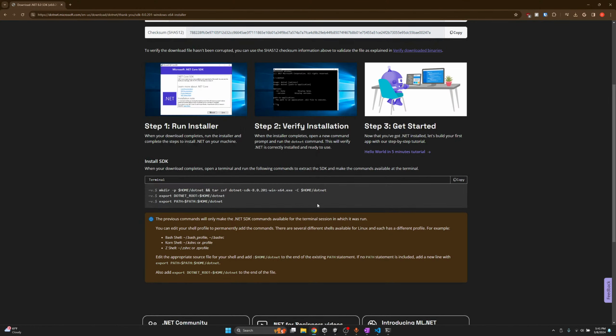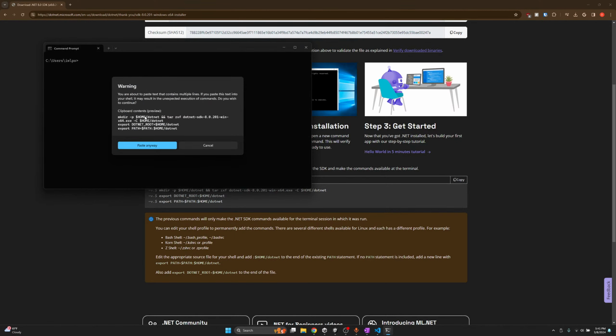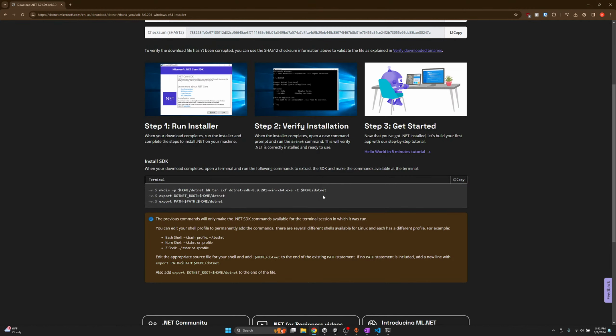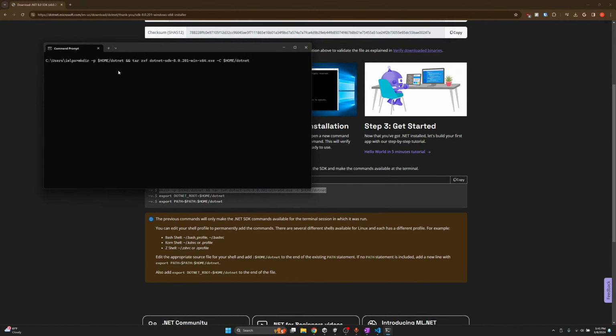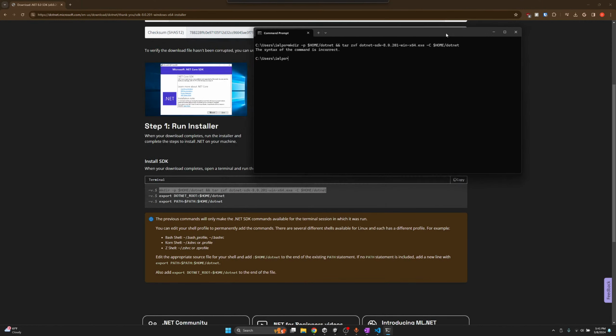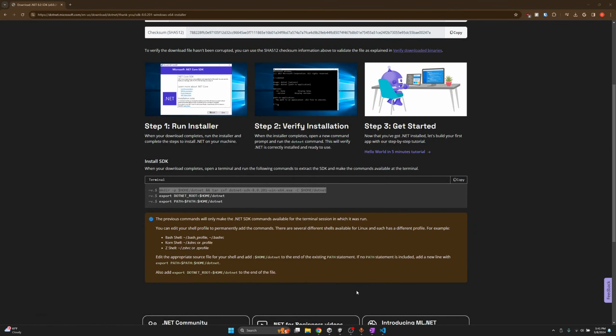Try to paste a multi-line. Because you're not supposed to multi-line this. Yeah, I don't know.